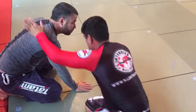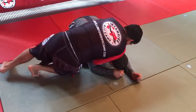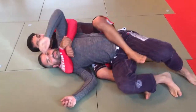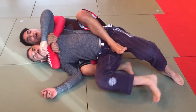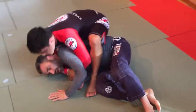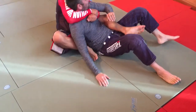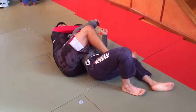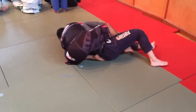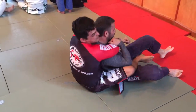That can also be done if you don't have the hooks. You try to sink this knee in — if that didn't work, you can put this hook here, maybe rock the guy to that side if possible, just a little bit, and do this. Or if you're doing the drill: get up, sit, go to the other side, let go the hook, he moves, get up, sit, move to the other side.